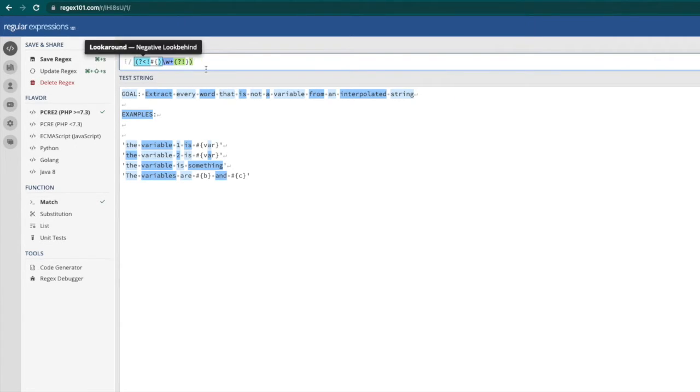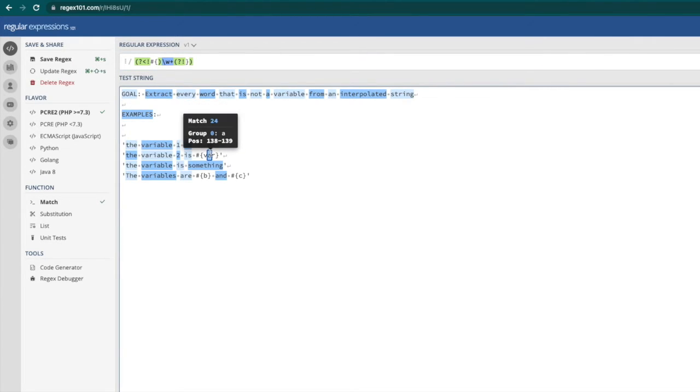Well, this regular expression seems quite correct, but as you can see, it is actually matching an A in the variable name. And we do not want to do that. It doesn't match other cases because they only contain one letter, and that one letter has hashtag and curly parenthesis before it and a closing curly parenthesis after it.